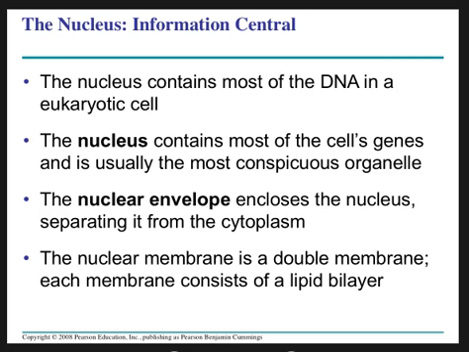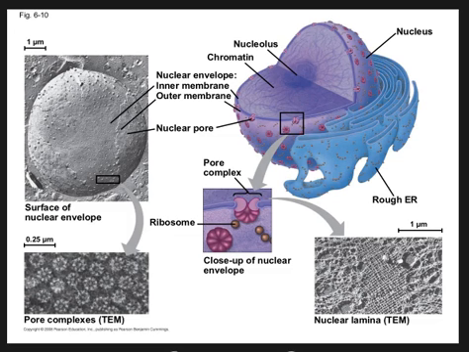It's enclosed by a membrane. That membrane is called the nuclear envelope. Interesting facts about that membrane: it's a double membrane, so it's a double lipid bilayer. So if a single lipid bilayer has two layers of lipid, then a double lipid bilayer is going to have 4 layers of lipid. The other thing that we'll notice about this nuclear envelope is it has pores or little openings to allow certain items in and out of the nucleus.